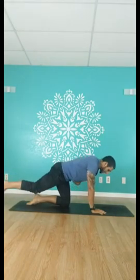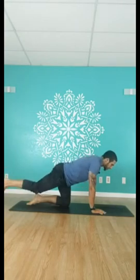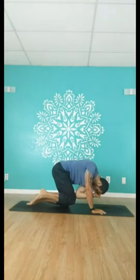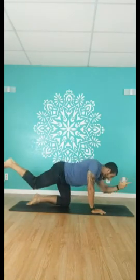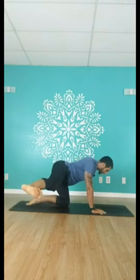Keep your lower core engaged so there's not a big arch in the lower back, but try to keep that lower back flat. Core is engaged. Good. On your exhale, crunch it in underneath, elbow to knee. And then inhale, extend it out. From here, take that left leg out to the left, right arm out to the right.